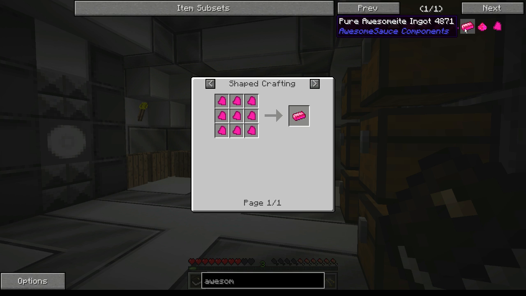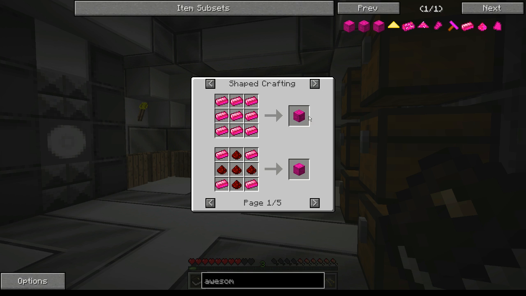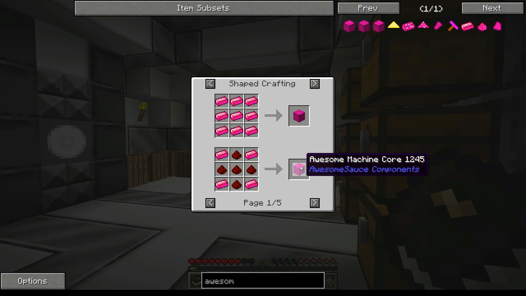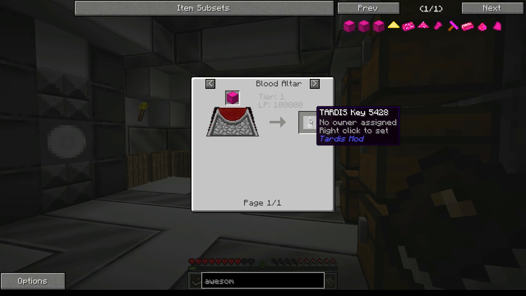Okay. But what else can we make from this? Alright. So what does this awesome machine core make? Well, it'll... Oh!